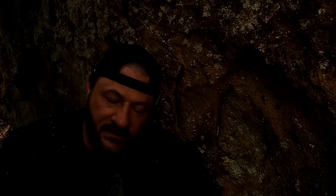What I've done here is I've actually scooted myself to the entrance of this rock fortress to try to maximize the light. It's getting dark so fast, I can't really see what's going on. Brought my headlamp out here, and I'm upset. I'm ashamed almost, but I'm more disappointed. After 4 years of using the LED Lenser headlamp, it's broken.